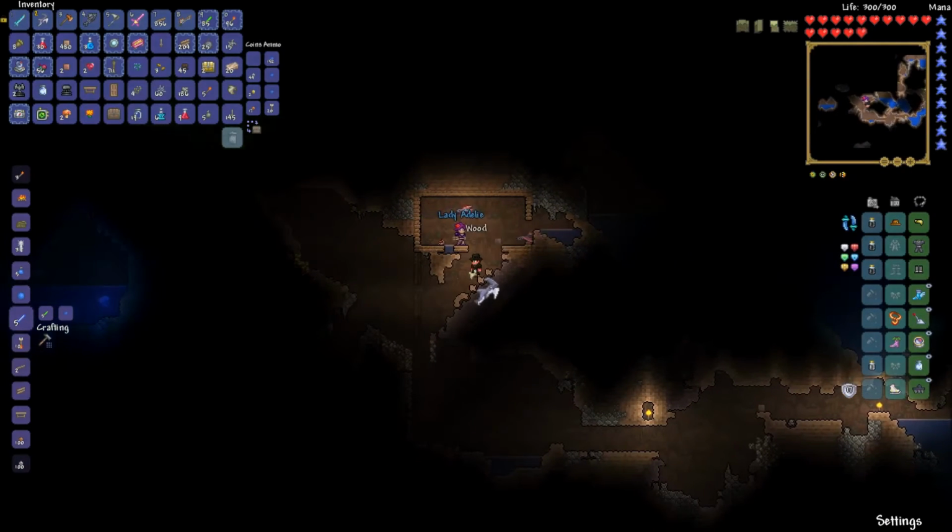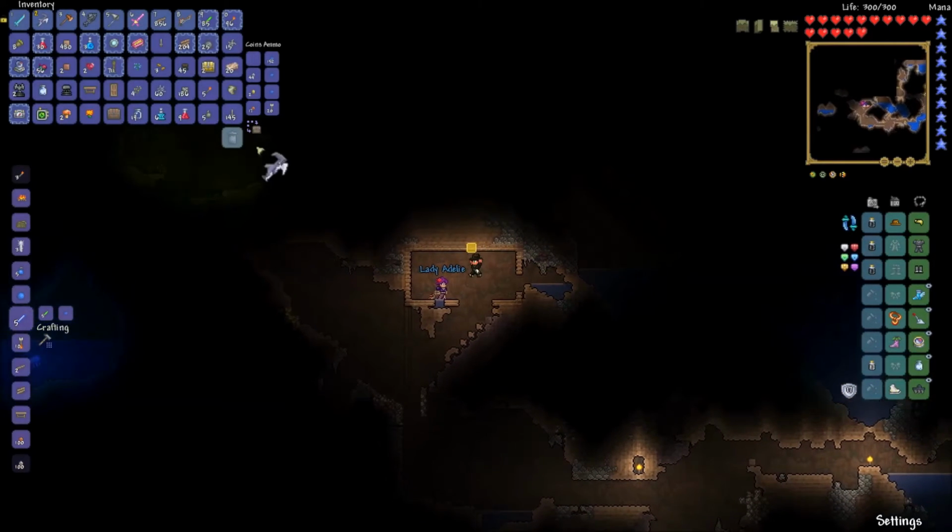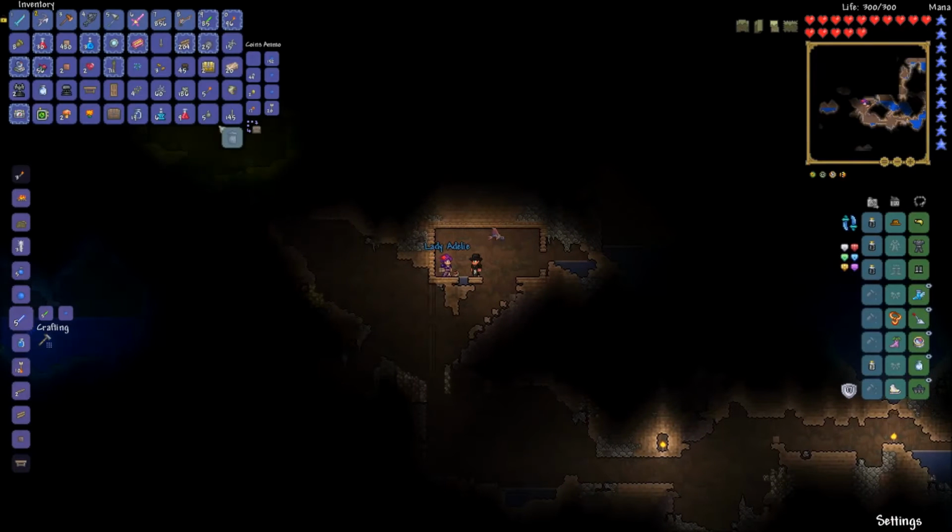Let's consolidate some crap. If you want to give me planked walls, I will get rid of blinkroot seeds. Fine, if you want the wall. I don't see the point in that, but okay. What'd you say about blinkroot seeds? I just tossed them. I don't think I have any anyway.